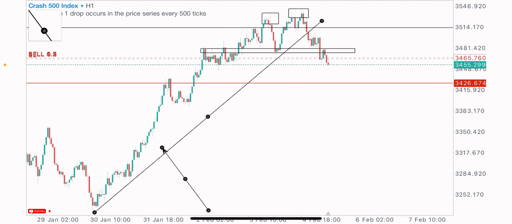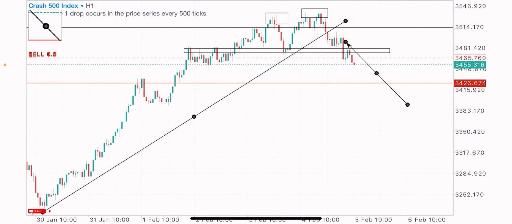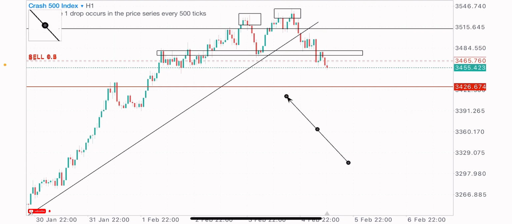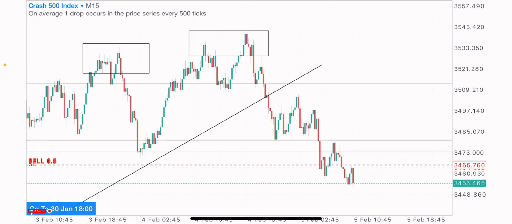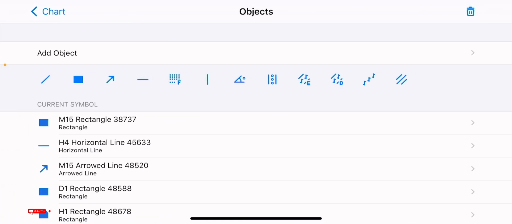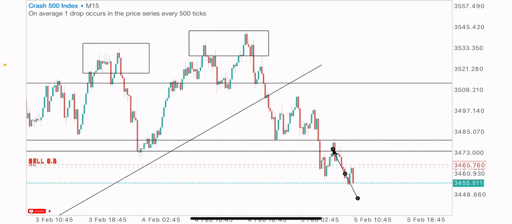So on the break of this neckline at this point, you can see how price broke solidly to the downside with this bearish engulfing candle. I was like, if price can give a test of this zone with rejections at this point, I'll be shorting this index. And you can see that on the retest of this level, price actually did what? Sold to the downside. So on the 15-minute time frame, I got my entries. I waited for a particular formation on the 5-minute time frame to short this index.